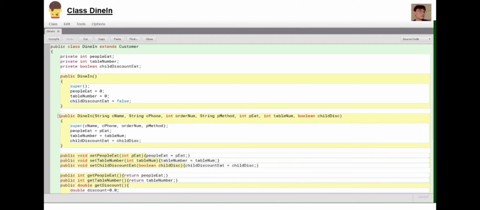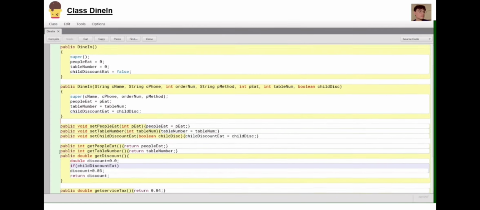Okay, the next is public DineIn with parameters. Super with parameters, as you can see here: cname, cphone, order number, and pay method. It will inherit the attributes that are in the Customer class. So peopleNum equals pNum, tableNumber equals tableNum, childDiscount equals childDis.